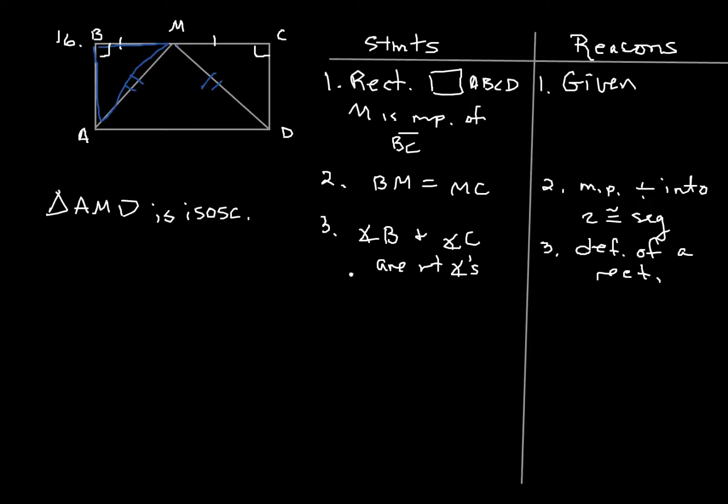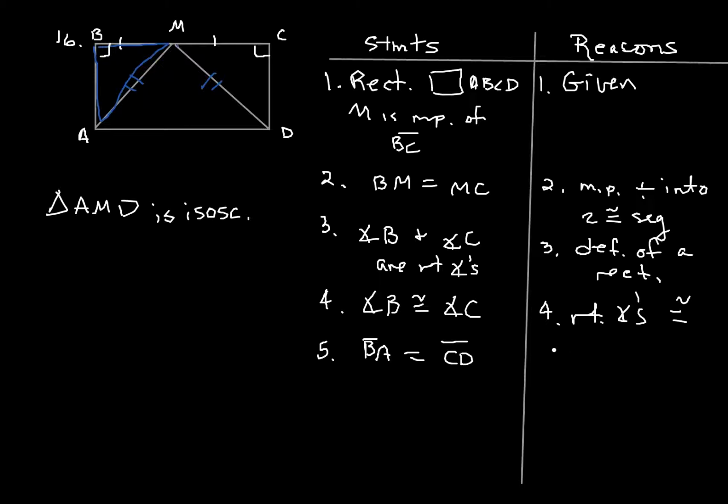Okay, write whatever you can over here. I'm more looking at the statements. I mean, the reasons have to back it up, but the statements have to be true. And then we can say angle B is congruent to angle C because right angles are congruent, right? Right angles are congruent. All right, so now we have a side and an angle. This one's fairly straightforward. We can say BA is congruent to CD because opposite sides in a rectangle or a parallelogram are congruent. All right, we got that. So look at this. This one's working out pretty easily here for us.